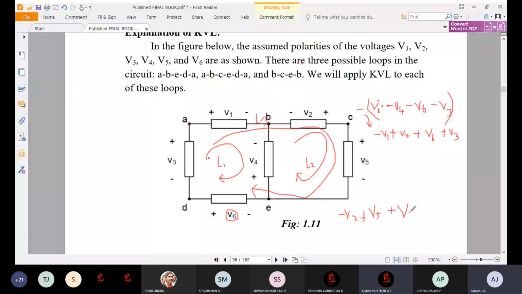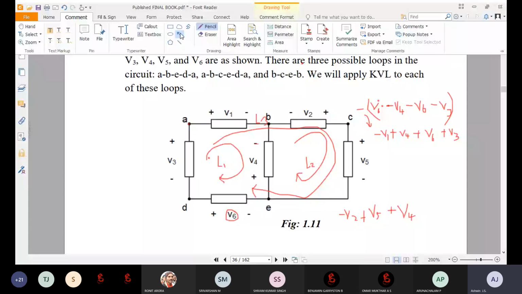Sir, is there something missing? There is no voltage there, sir, in direction. No, actually, this is the same thing you will take here. Okay, so here itself, they mentioned V4 is common to loop 1 and loop 2. So while considering this, you have to mention it like this. I will type it now.